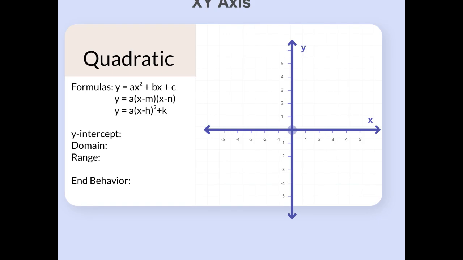So with quadratic functions, there's actually quite a lot to talk about. There's quite a bunch of different formulas that you have to understand, and when we're looking to manipulate it and move it on the graph, things change a little bit more. So the first thing that you have to understand is, what does the graph of the quadratic function look like? That's the one that looks like the upwards turned U.